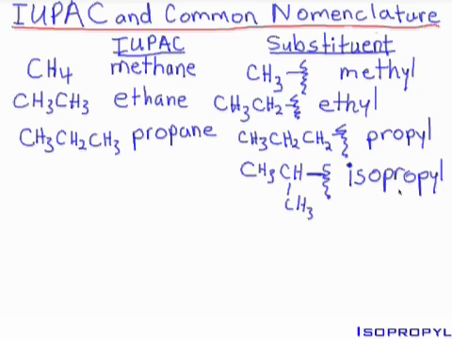Now, these names in some cases are names you just have to memorize. So there's no way around it. You just have to learn some of these names. Well, some names are derived from their IUPAC chain roots. Sometimes names aren't. So isopropyl is one of those cases you're going to have to just memorize. Now, what's interesting is the dilemma that arose with two more molecules. So I'm going to clear some room here. And what happened when we got into the case of butane? So let's clear some room and see how that goes.